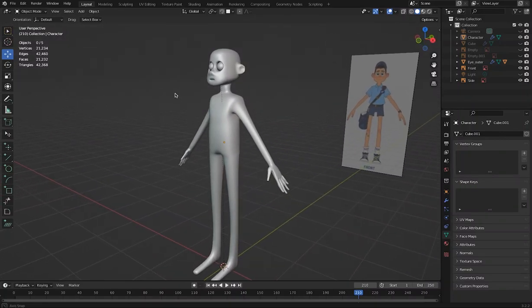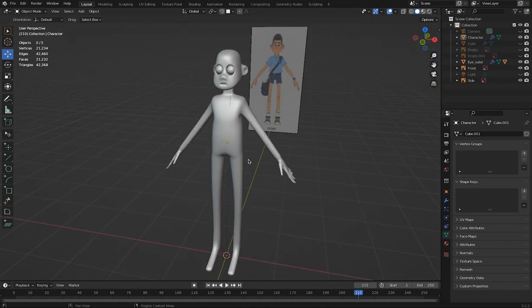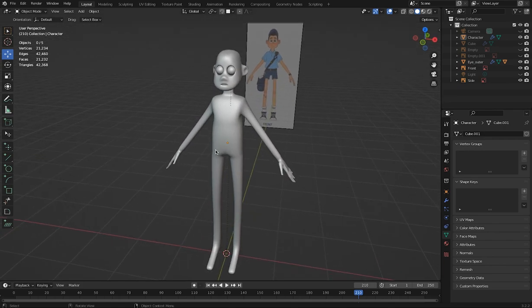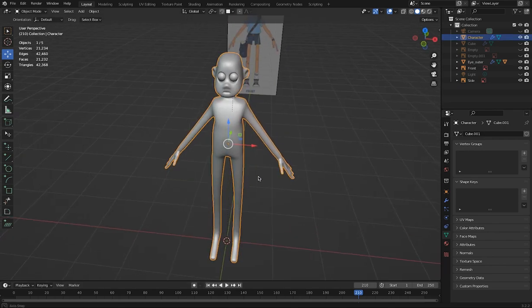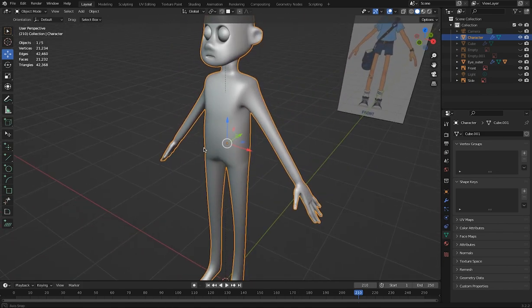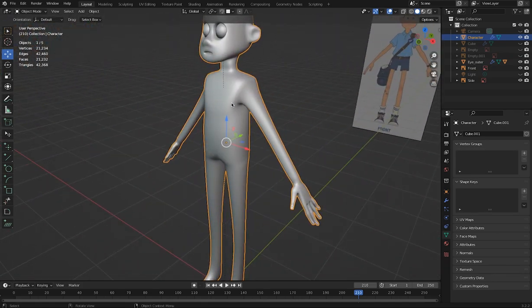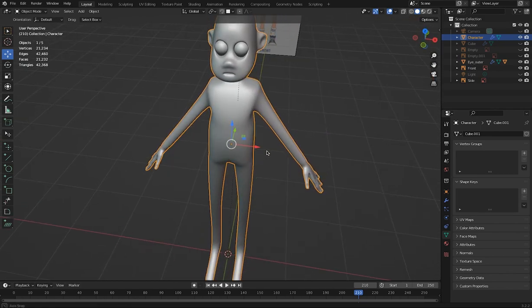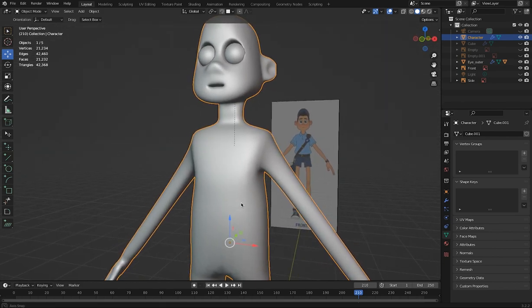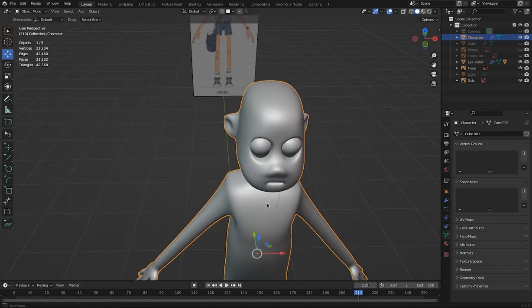The character is very basic now, but we have a head with good shape and a hand that has good shape too. So what I'm going to do now is start refining the shape a little bit more, because it needs a little more detail. I'm adding more geometry in the body to give more curvature and avoid all these hard edges here.